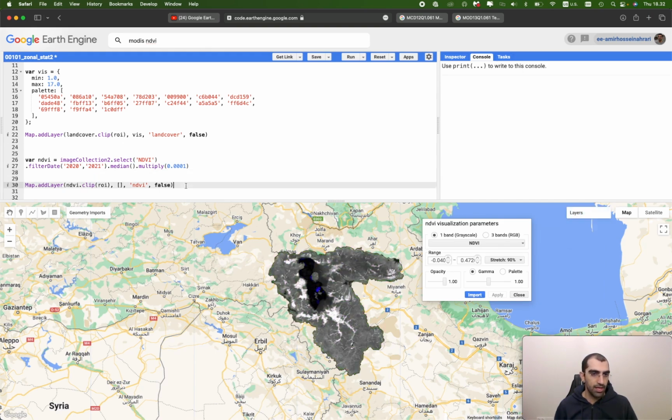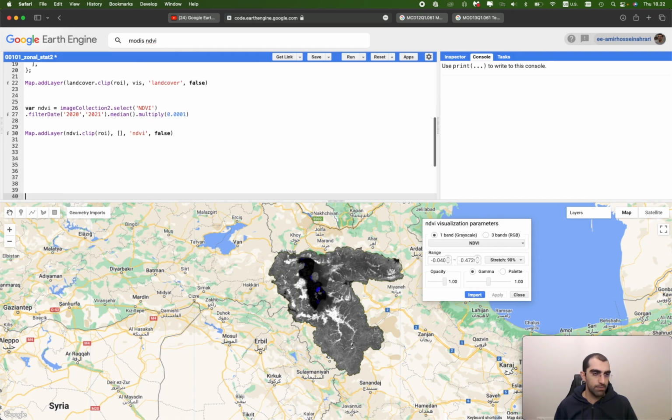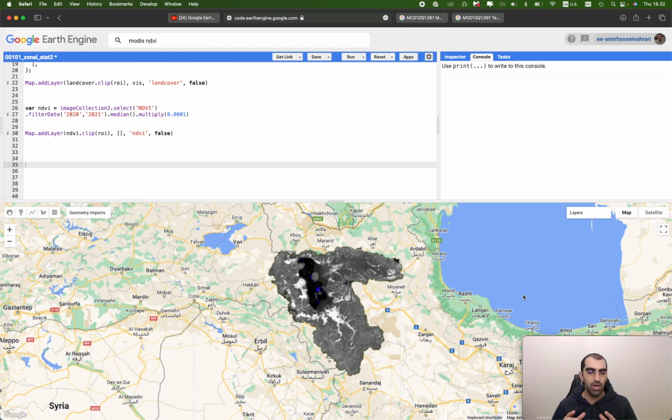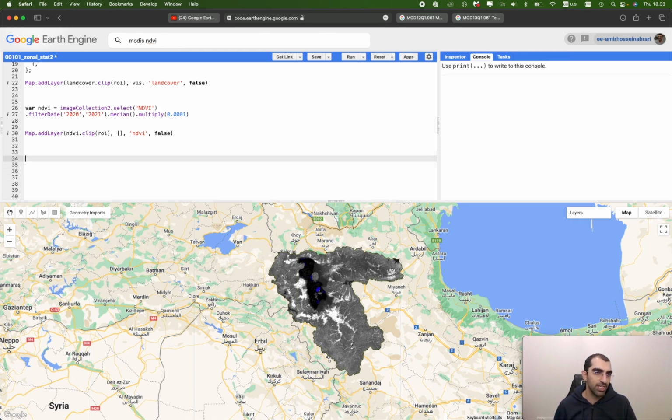So in the next part, I'm going to show you how to actually do statistics and how to apply zonal statistics using the statistical functions that we have here. First, we must make a dataset combining NDVI and land cover. Here, dataset number 1, including NDVI and temperature.